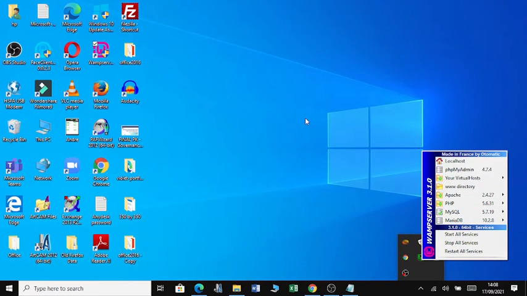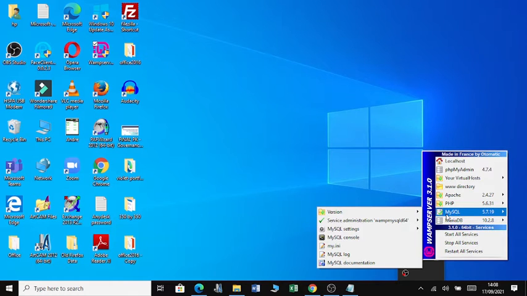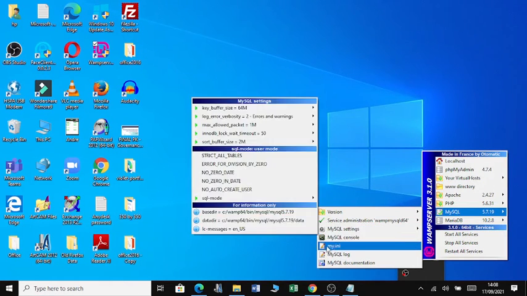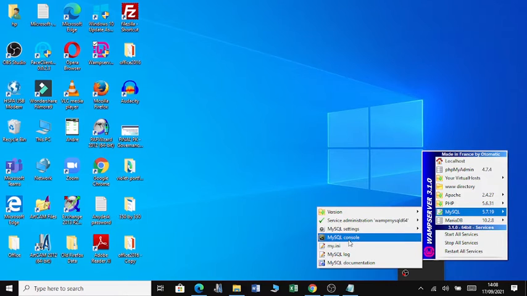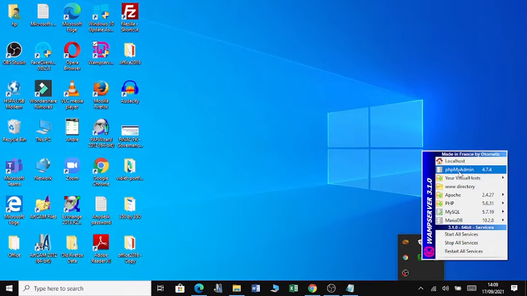So without a WAMP server, you can hardly do anything. So once you are done with downloading the WAMP server, now you are ready to develop PHP applications with MySQL. So when I try to click on MySQL, you'll be taken to the MySQL console. This part is difficult to use console. It is easier to use what we call PHPMyAdmin to manage your databases.